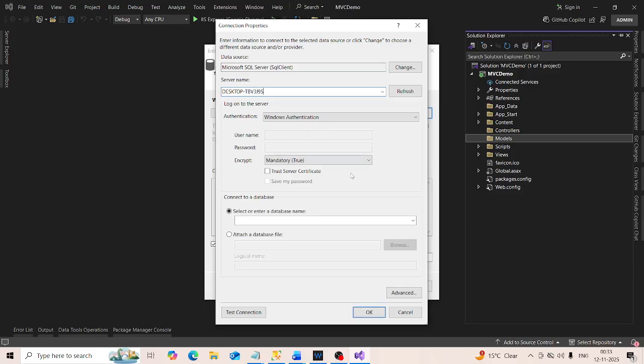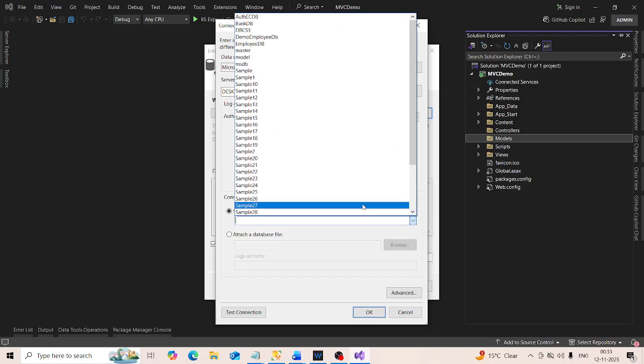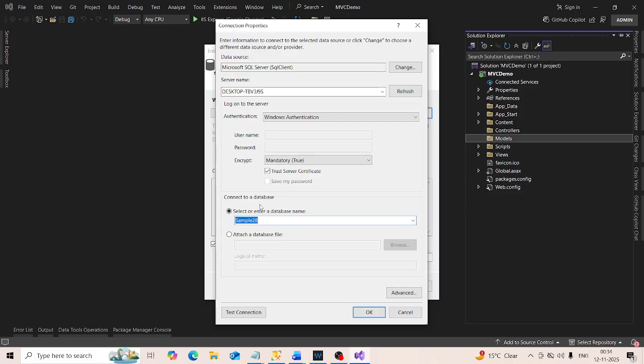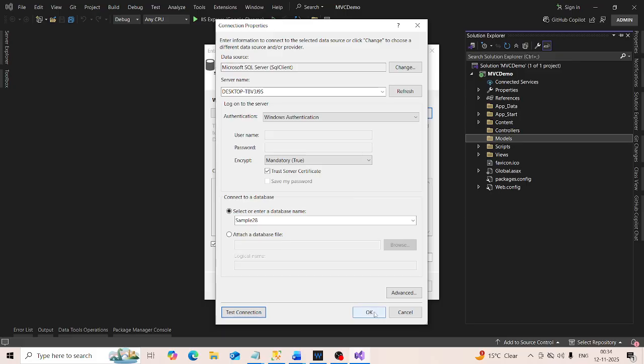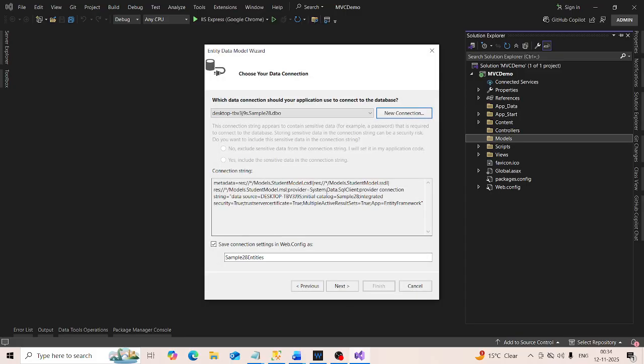Okay. Then click this Trust Server Certificate. Now click here. So what is our database name? Sample28. So test the connection. Test connection succeeded. Okay.